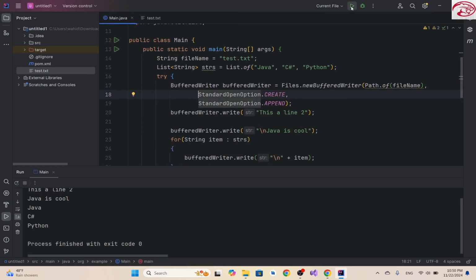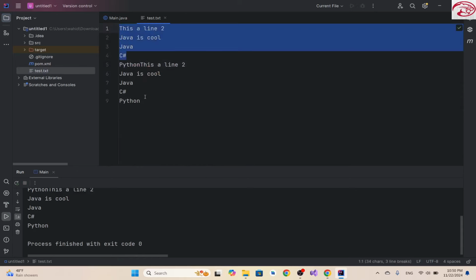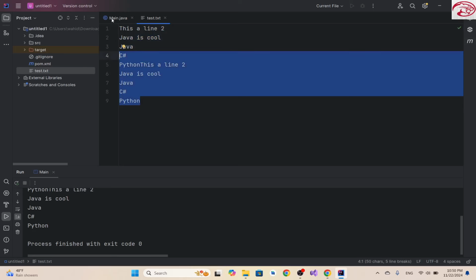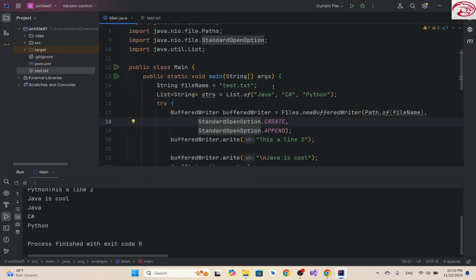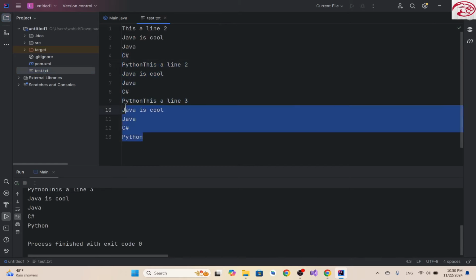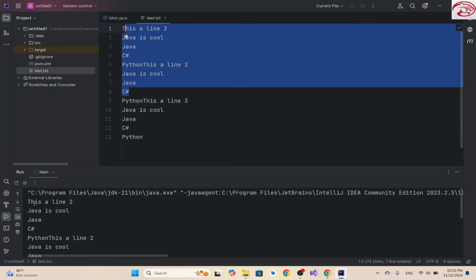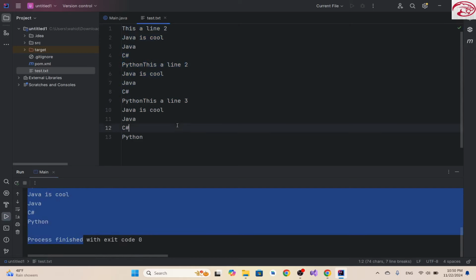So now if we run our project, it should append to our file each time. Yeah, this was the first, this was the second time we ran our project. Let's run it for the third time. I'm just going to change this to 3. So each time we run, it's not going to overwrite the previous contents. It will append at the end of the file, and we are able to read everything from the file back.